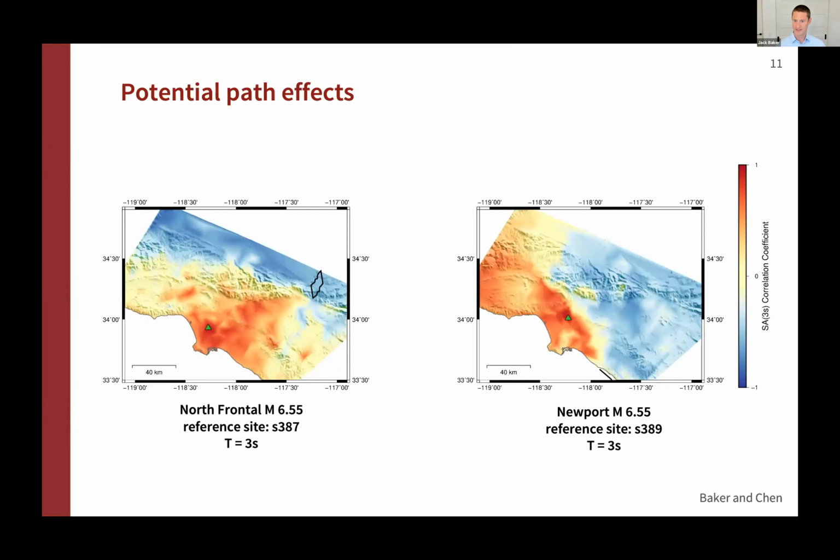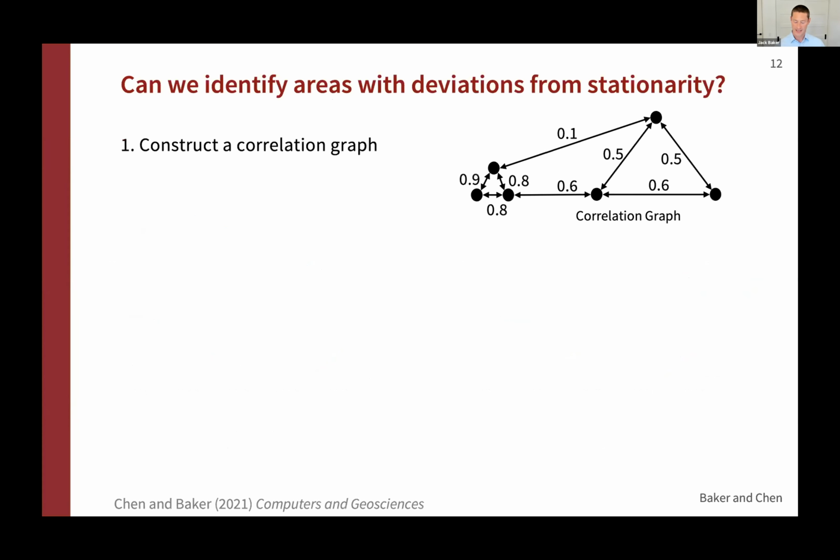I'm moving along through a couple of these others. So you can see some path effects. Here on the left figure, this is a rupture off to the far east of the study area, a reference site down in the LA basin again, and you can see this strong trend of red colors indicating maybe some kind of focusing into the basin in the area. So some indication that the velocity model is giving us spatial correlations with interesting patterns. And those are anecdotal, and what we wanted to do is think about, systematically, can we identify areas where there's some richer correlation structure?